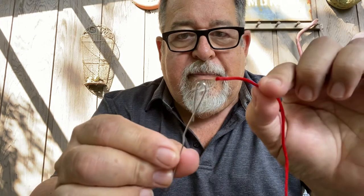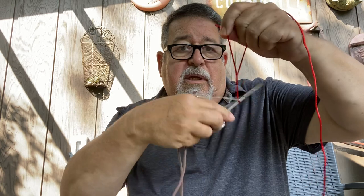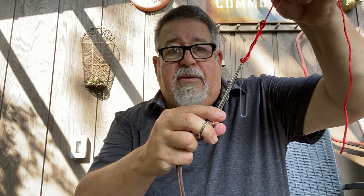Now the way I do it — because I am even more lazy than any human being in the world — I take my hook, stick it through the loop, hold the line in the crook of my fingers, and pinch the tip of the tag line. See how I'm pinching that tag line? The fly is just hanging loose down here. Then I take my hemostats — because you should have a pair of hemostats, if you don't, go play video games. I push them down here, see how there's tension? And I spin one, two, three, four, five. Then I reach up, grab that tag end I've been holding, pull down usually the length of the hook, then pull the whole thing together and it makes a perfect cinch knot every time.